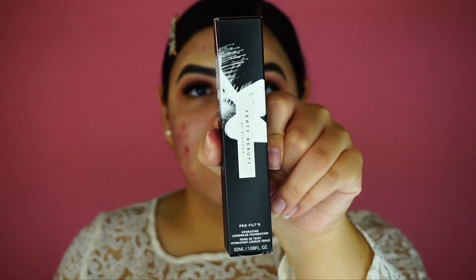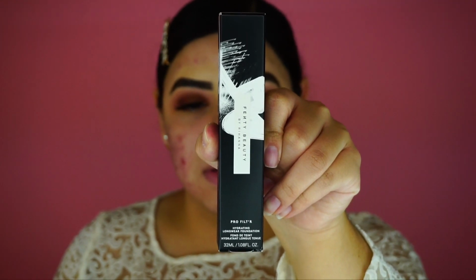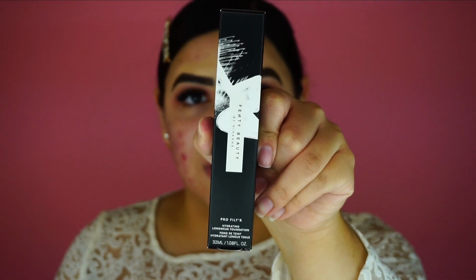And then I'm going to go ahead and move on to some new products that I'm very excited to show you guys. So I picked up the Fenty Beauty Pro Filter. This is a hydrating foundation, and I'm so excited to try it out just because my face is a lot drier than usual nowadays because of my acne. I used to have really oily skin though. So we're going to do an acne versus foundation test.